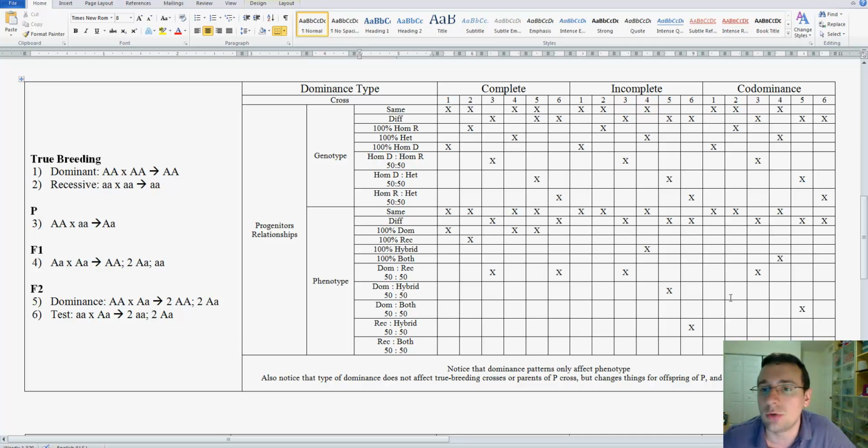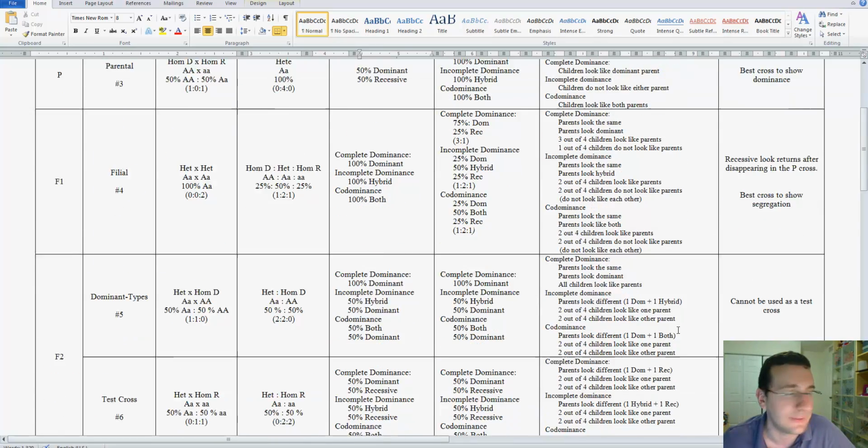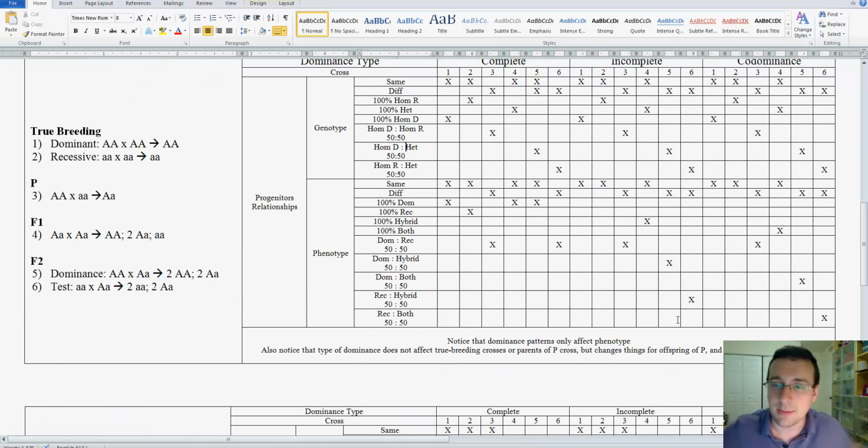All right, so you need to know the patterns of these monohybrid crosses. You need to memorize things like, for example, when I say everybody is the same, you should think of the true breeding cross. When I say parents are making something that looks 100% hybrid, and everybody looks the same, that should make you think of the P cross. When I say something like 3-to-1 phenotypical ratio or 1-to-1 genotype ratio, you think of the F1 cross of the complete dominance type, because if you have incomplete dominance, the phenotype ratio is 1-to-1. Same thing for codominance. When you hear something like 50-50 ratio, that makes you think of an F2 cross.